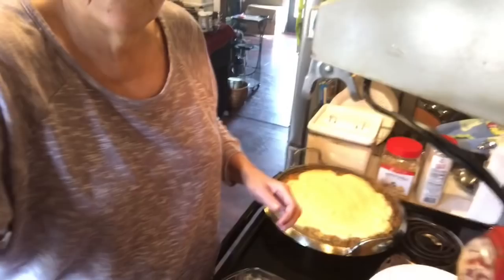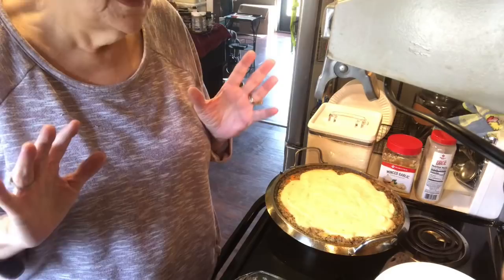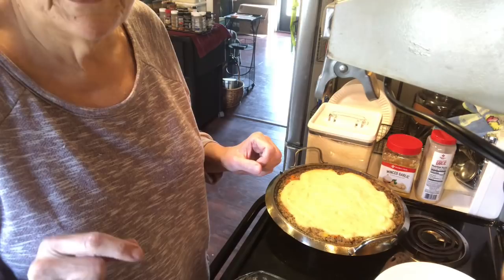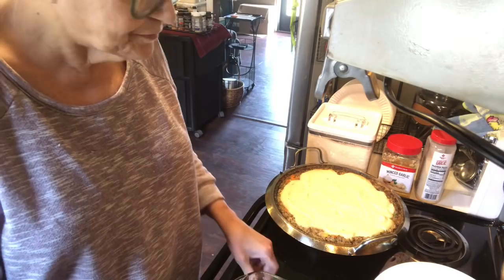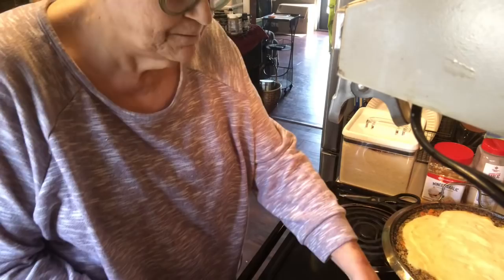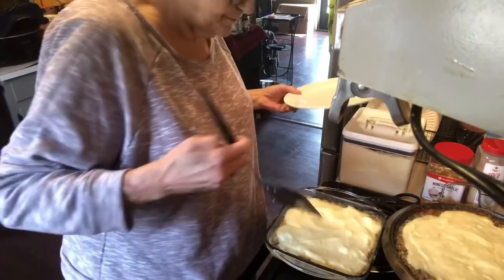And I have been working out a plan so that I can film better for y'all. So I've ordered the rolling cart from Amazon. I should have it by Friday, and hopefully my videos will be a little bit better by then. So anyway, I'm going to cut this smaller one. I know I'm pretty far away from the camera, and I'm sorry.